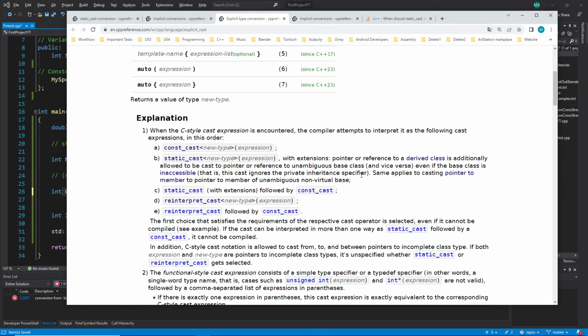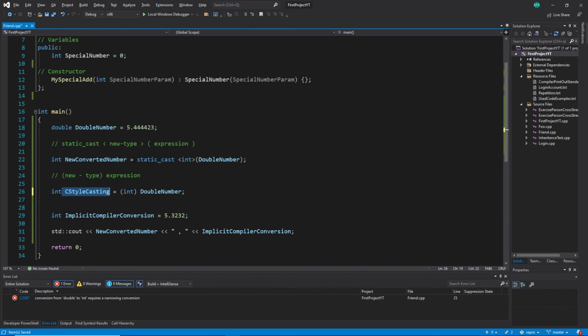But I can tell you already why. Because C-style cast is actually trying to perform different kinds of casts behind the scenes. So a mixture of this static cast, const cast, and reinterpret cast, or whatever. You have to read the theory now to understand what all these casts are and why C-style is probably not the preferable cast if you don't know what you are doing.